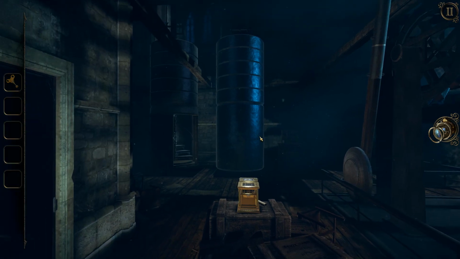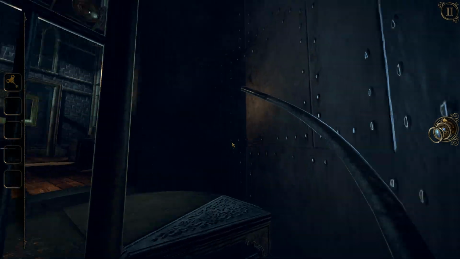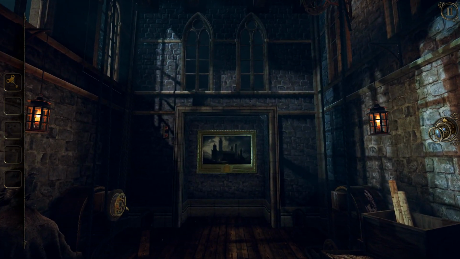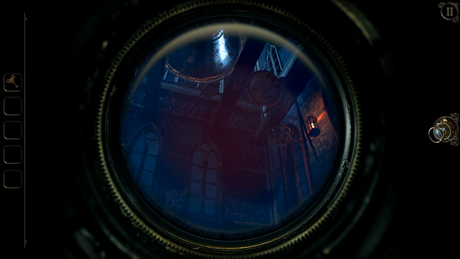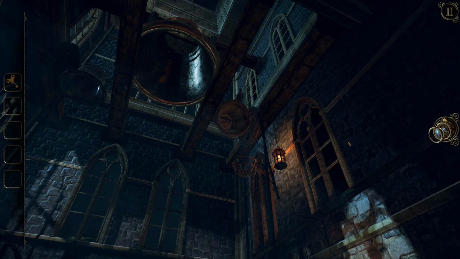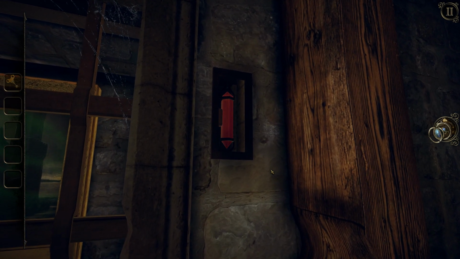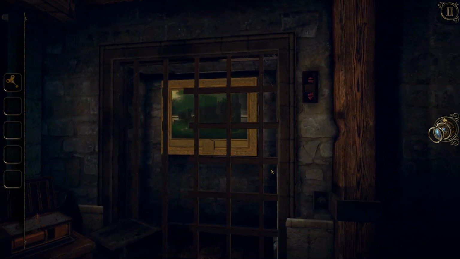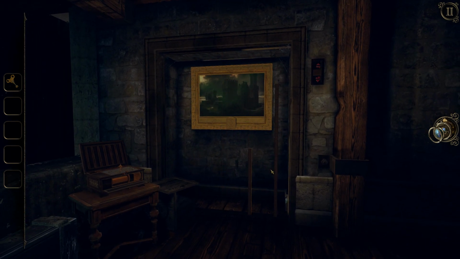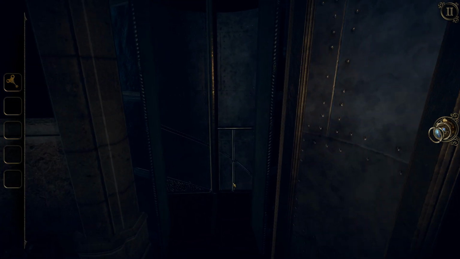I think we go back up here and hit the bell again to destroy the red crystal downstairs. What's going on, Crowley? Oh, there's a second bell. Oh! Why did I not notice that the first time? And I assume we're gonna have the same style of puzzle with that.